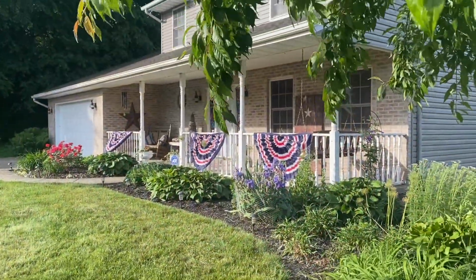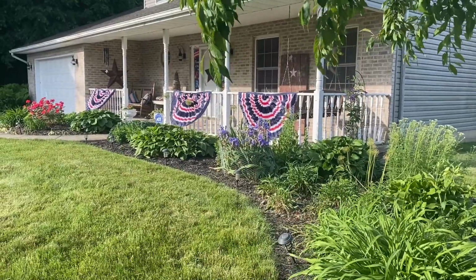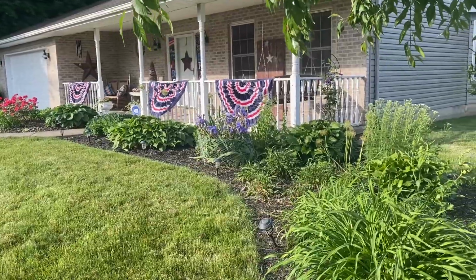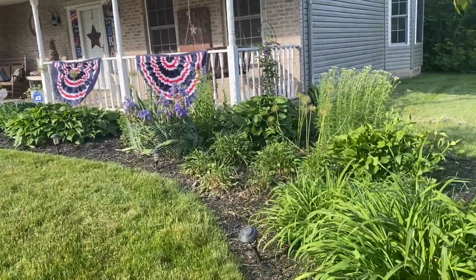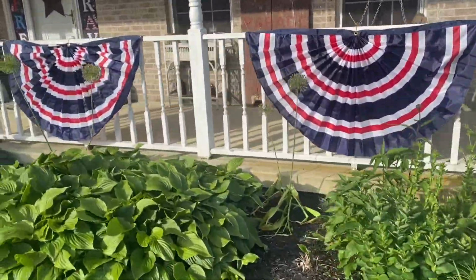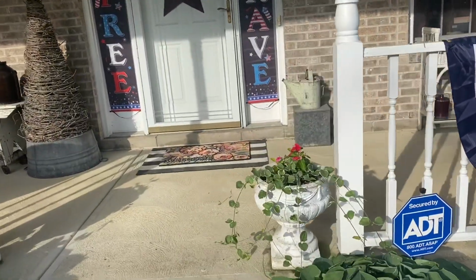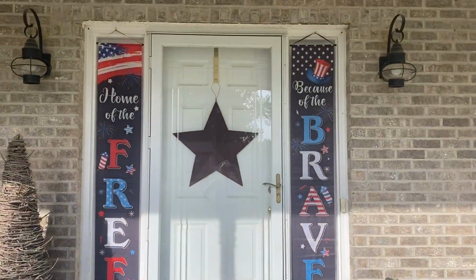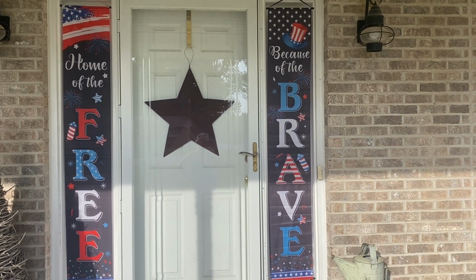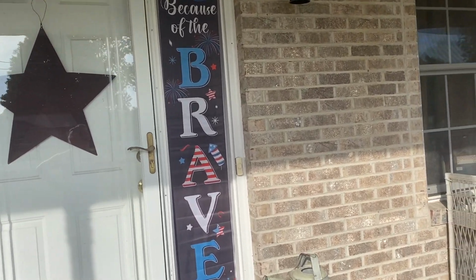Well, y'all, it's a little bit breezy, as you can see by the tree leaves, so some of my buntings are flaring out, but I thought I would just give you an overall look, and then let's walk up on the porch and I'll show you a few more things that I'm using to decorate this year. So I did think this turned out very nice. As far as the wreath goes, I'll probably still make the wreath, but I couldn't stand that yellow wreath, so I switched it up here.